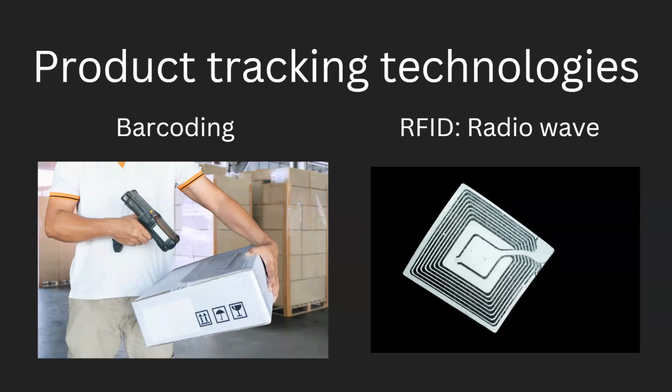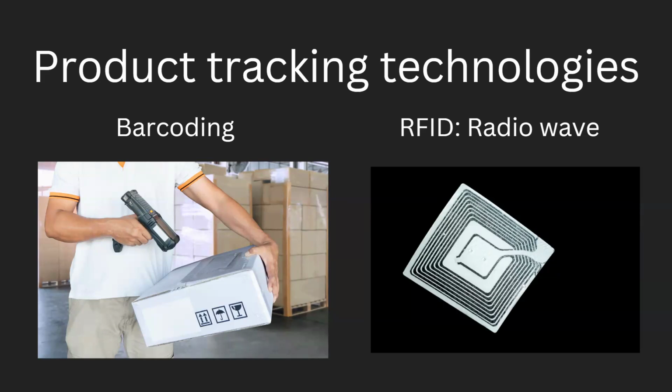And to enable tracking of the item, we have a tag like this, and basically it is an antenna that may receive and reflect frequency. So when you stand at a distance from the item in a warehouse, you can just press a button on the reader, and then the reader sends a signal to the tag, and the tag receives it and reflects it back to the reader.